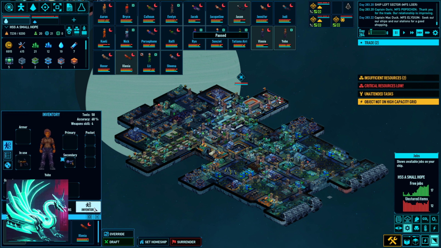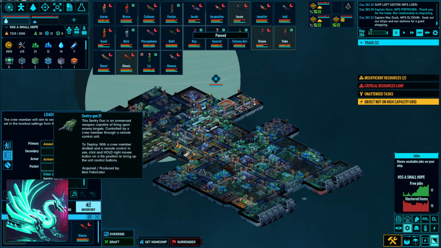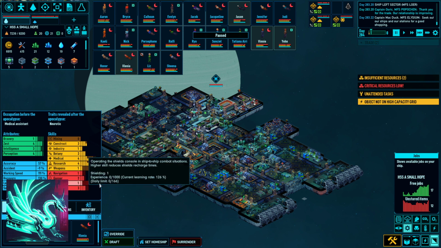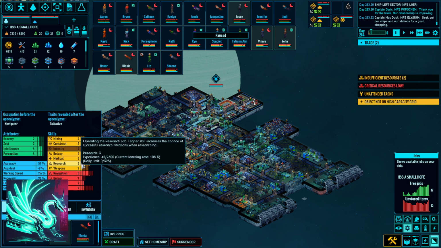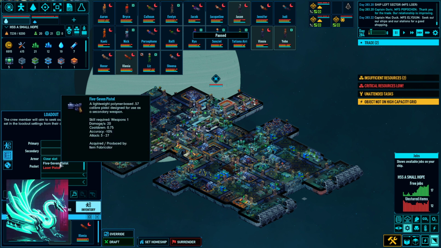So Yan has a weapon skill of 4 right now, so she could use an assault rifle. We can clear that. And then she can have an armored vest as soon as one's available. Oh, and the oxygen tank. Jason currently only has a skill of 1, so he's going to have a pistol for now, and he's going to get an armored vest as soon as one's available, as well as an oxygen tank. Vinny only has a 1, so he's going to get a pistol for now. These guys are going to improve over time.